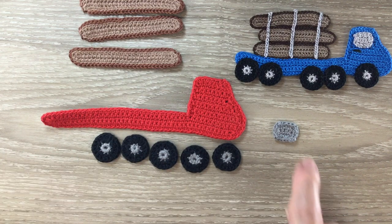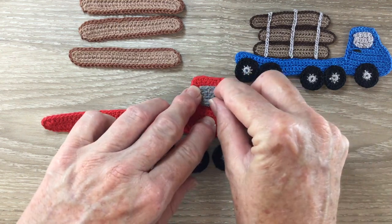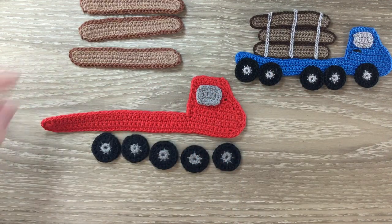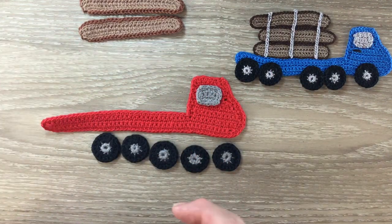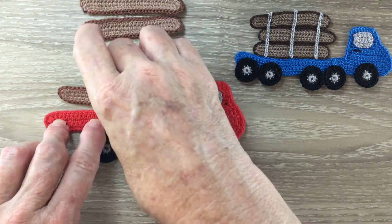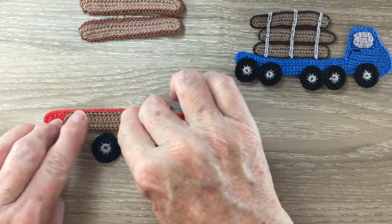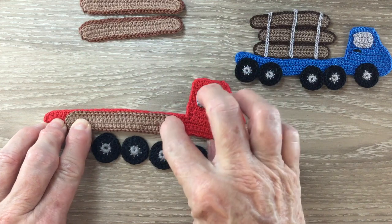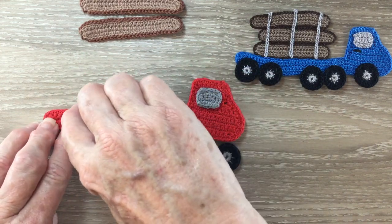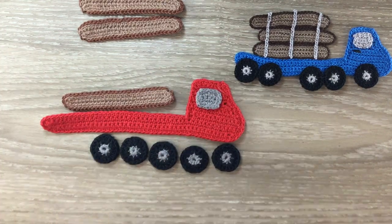The first things I'll do is attach the window at the bottom of the second row from the top. So just in about there. And I'll attach the first log probably about there. I put the right sides together and then just stitch along there from where it stops curving. So I'll do that and I'll be back.